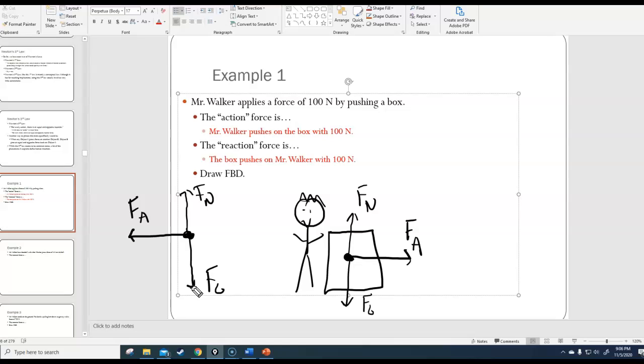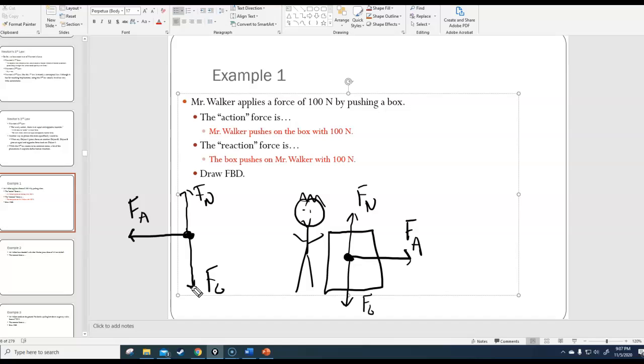And let's say you're slipping and sliding along the pond and you come across a wall. If you push on the wall to the right, think about which way your body is going to move. If you push to the right, you're somehow going to move to the left. And you might not have thought about that before. That's kind of a strange thing. How is it that you're pushing to the right, but you somehow move the opposite way? Well, that has to do with what we're talking about here.